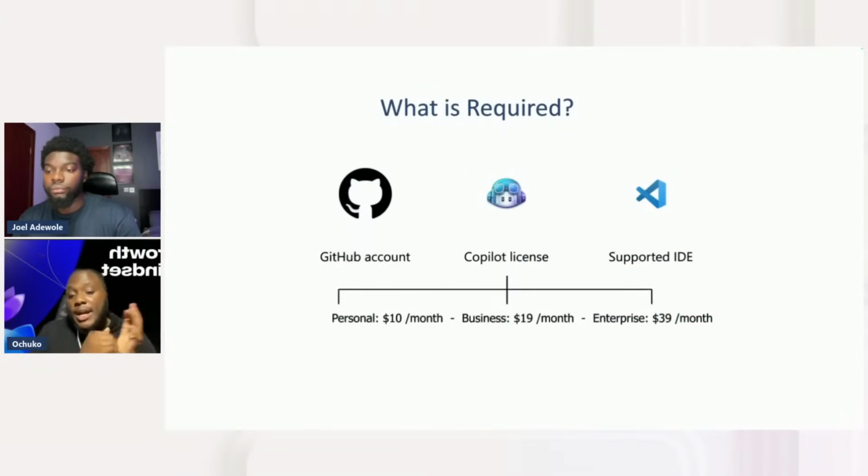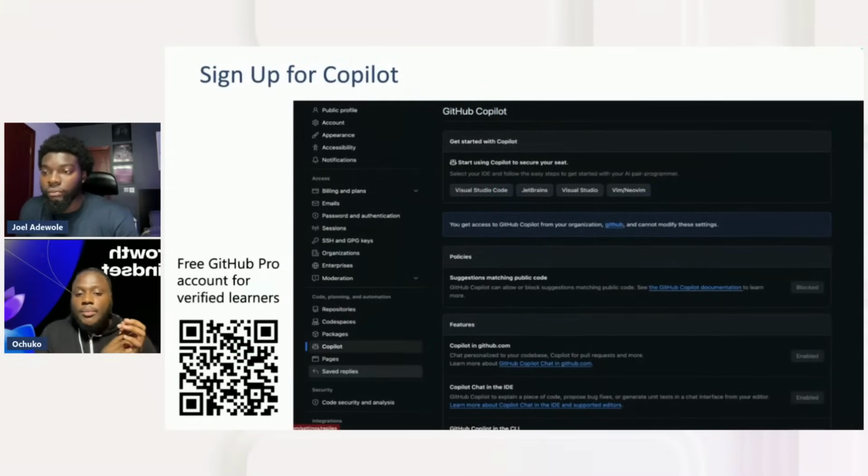So moving back to the screenshot that we have here, you can go to your settings on github.com, go to the Copilot tab, and then you would find the different IDE extensions at the top. So you have Visual Studio Code, you have JetBrains, you have Visual Studio, and then you have the lighter version, and then you have Vim, also called NeoVim. So these extensions can basically help you get Copilot into your IDE of your choice. And generally, you would see this page if you're under an organization that gives you access to Copilot, or if you have a student pack and you have used that up, or if you haven't any of that, you would also need to sign up for GitHub Copilot through this page.